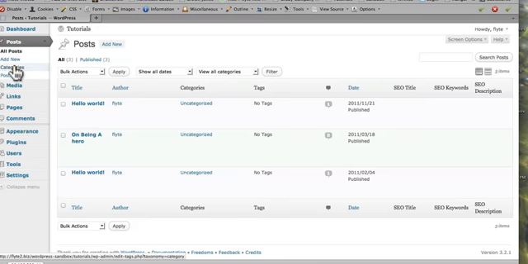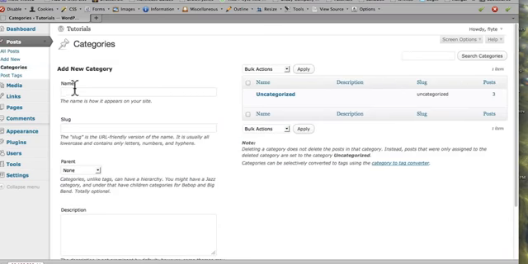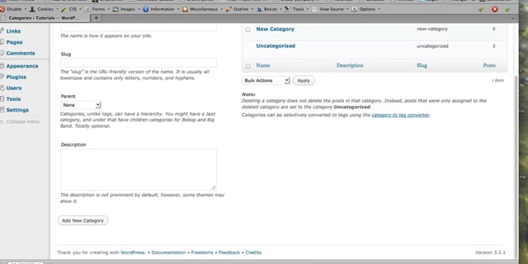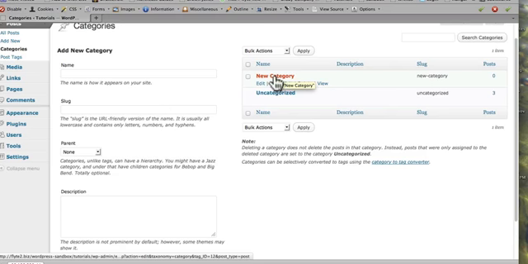Posts are for blog posts, and as you can see, it lists the different posts here. From the post page, you can also get to the categories section, so that if you want to add a new category, this is one way to do it. In WordPress, you're going to find that there's usually several ways to do the same thing. Let's go ahead and add that. And as you can see, we now have a new category available to us for blog posts.